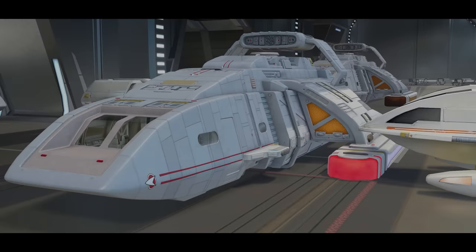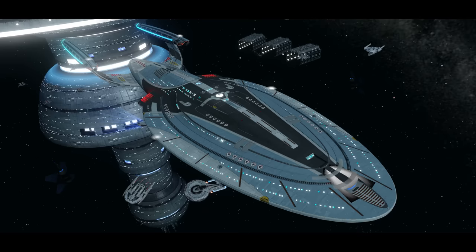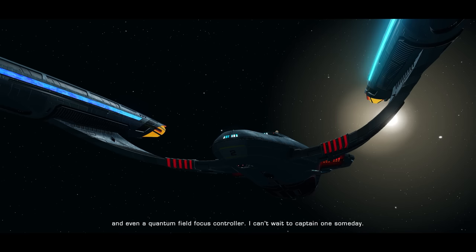And we're off. Ooh, we got a nice shuttle there. Nice runabout, I should say. I can't believe we're finally doing this. Yeah, that's bigger than the one they had before. And look at that. That's nice. The USS Vesta, first of her class. She's got subsystem targeting, a crew of 750, auxiliary phaser cannons, and even a quantum field focus controller. I can't wait to captain one someday.